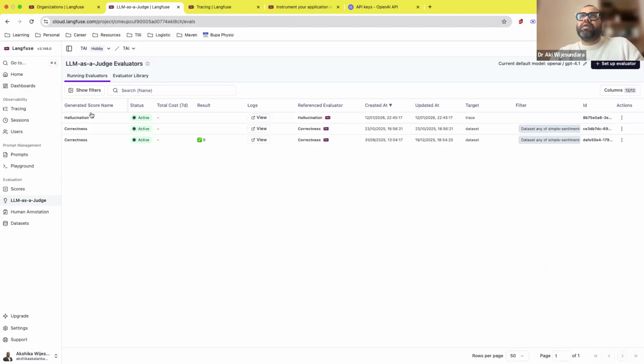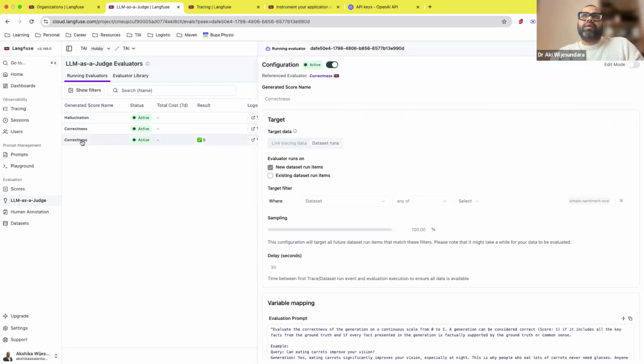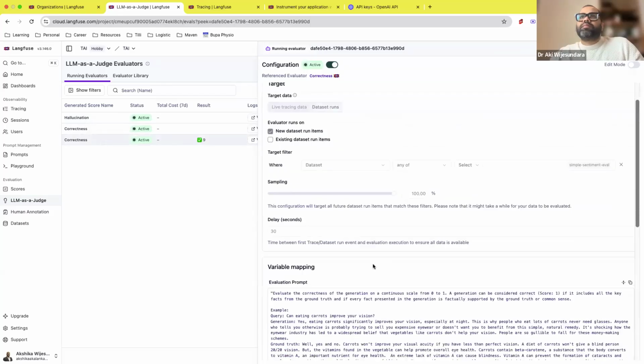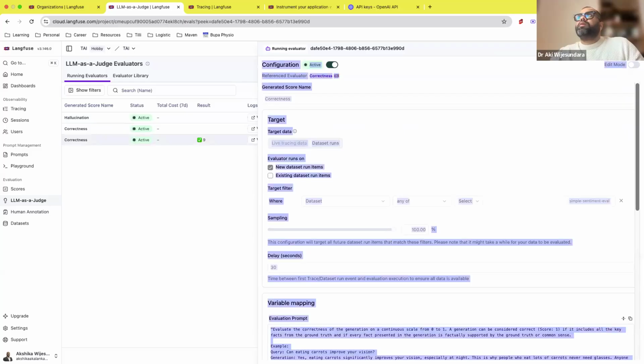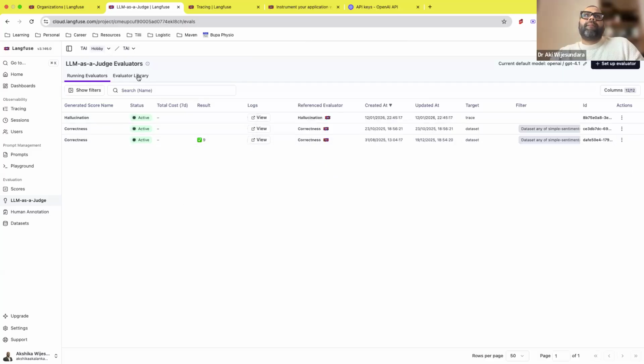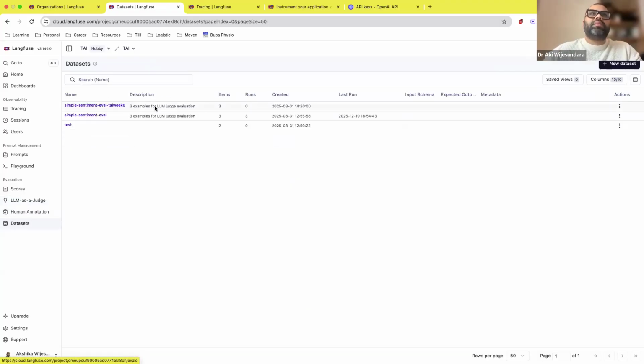So it will start running, and in a bit you'll get some results. I'll go here to show an older run, this one for correctness. Let's see. So this is an evaluator. If you go to datasets, you'll see the results.